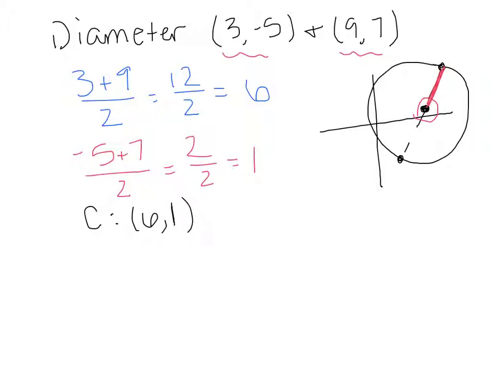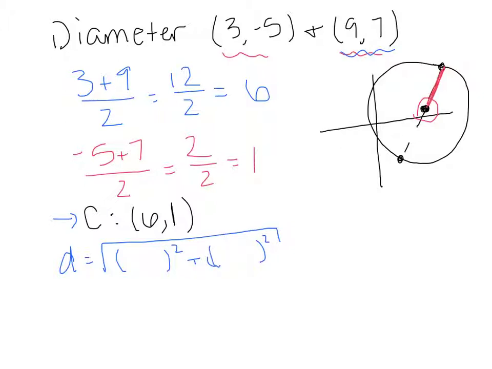Now we need to find the radius, so we need to use the distance formula. We need to find the distance between this center and one of our 2 points. I'm going to choose 9, 7 because there are no negatives, and that way I am sure not to make any mistakes. The distance formula is something we've looked at in another project. The distance formula is the square root of the difference of the x's squared plus the difference of the y's squared.